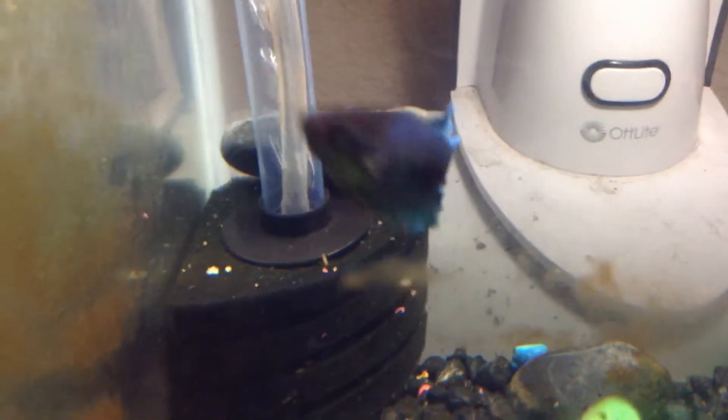My baby girl — raised her since she was a baby, from Petco. And then we got a rescue, my male betta. And there's one cleaner fish, and then another cleaner fish on the other side. He doesn't bug him at all, really — nothing that I've seen. So yeah, they're doing really good. Got a plant growing right here, don't know what it is. And then we got my vine plant right here, it's doing awesome.